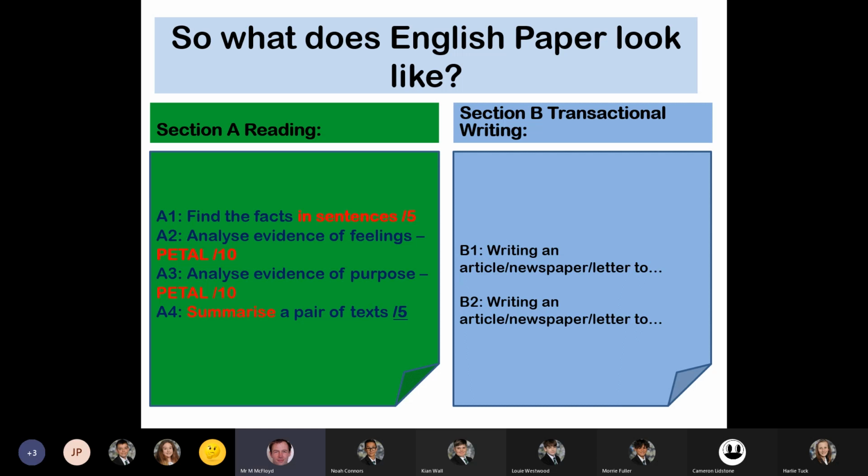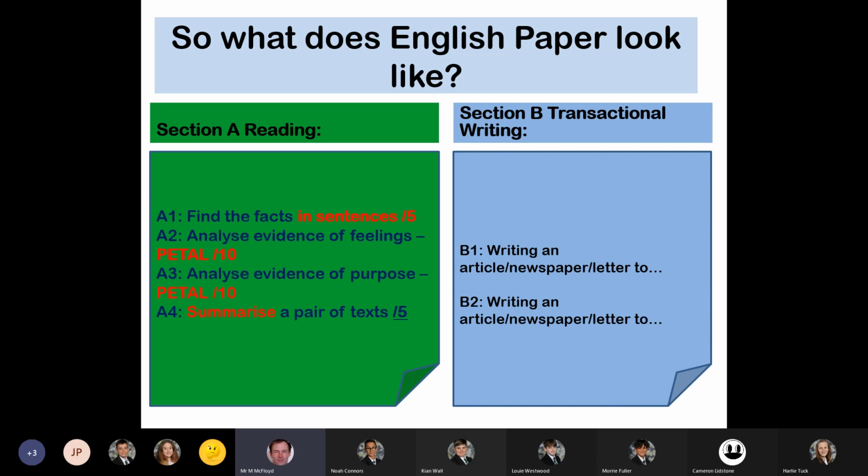Each one of these questions you'll be taught in lessons. Each one of these questions will be linked to the booklet that you've now downloaded from the website, either Show My Homework or Assignments, or indeed the booklet you are currently using in lessons when we return to school. This is then a basic reading test that shows you understand a piece of writing and can use quotes. This will prepare you for GCSE because the questions on the reading paper are very, very similar to the ones you'll be sat or set in year 11 as part of your English language GCSE.